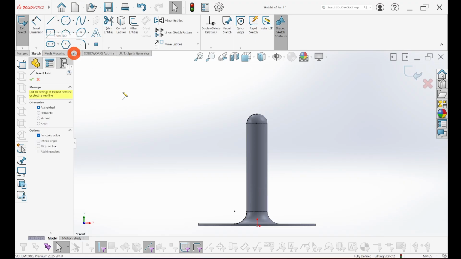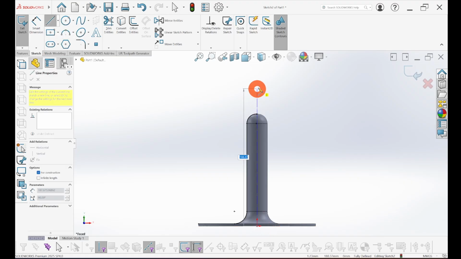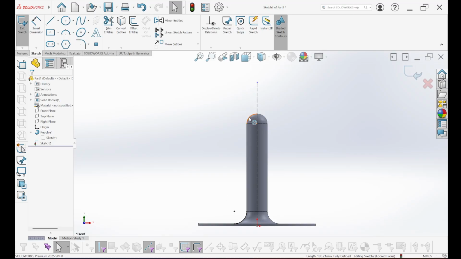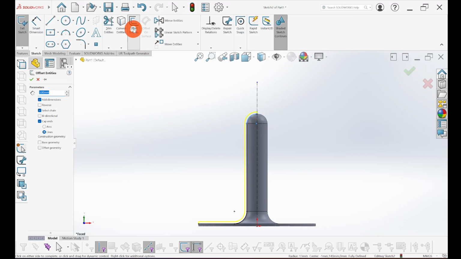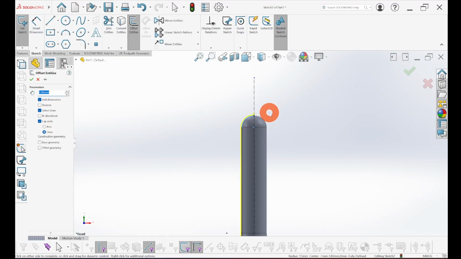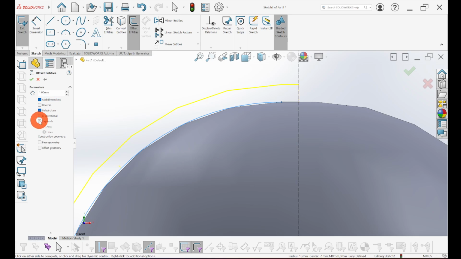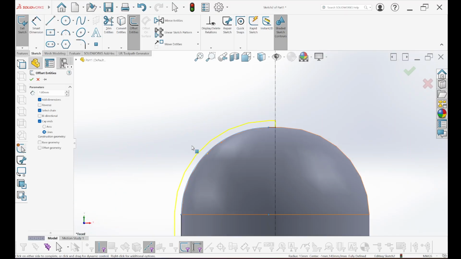So first I'm gonna put an axis using curve for construction, or what's called the center line. Here. Now that I did that, I can click on this line, offset. I'm gonna ask offset of 1 millimeter. And that's it. So now you can see that I just pushed it out. If I use cap end, again, it's gonna close it for me. So yes, I want to activate cap end lines.